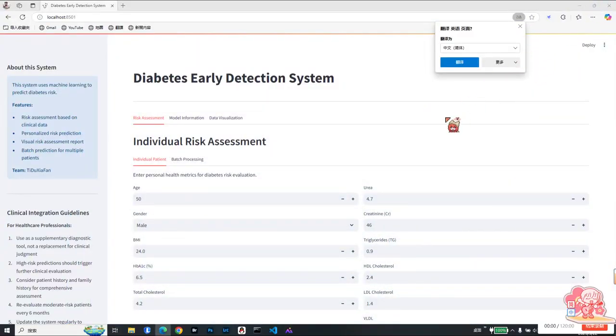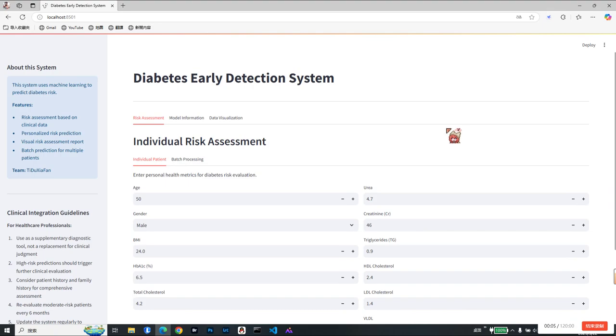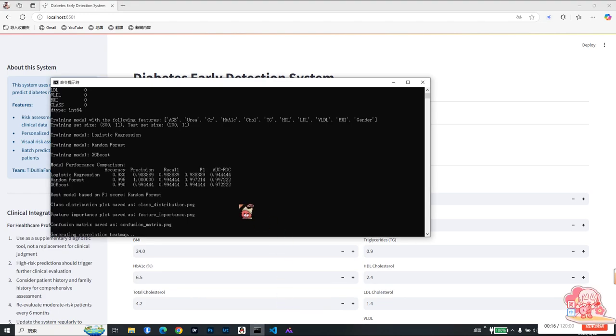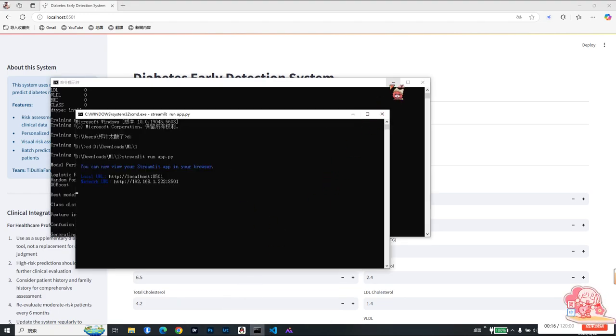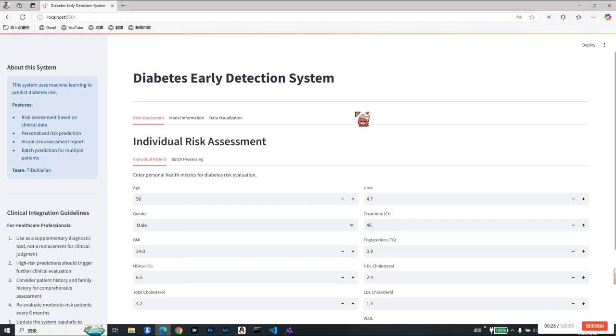Next, I will show you our web interface developed using Streamlit, which will use our saved models. I have run it ahead of time using the CMD. Here, we can easily copy the link to the local port and run the web page.